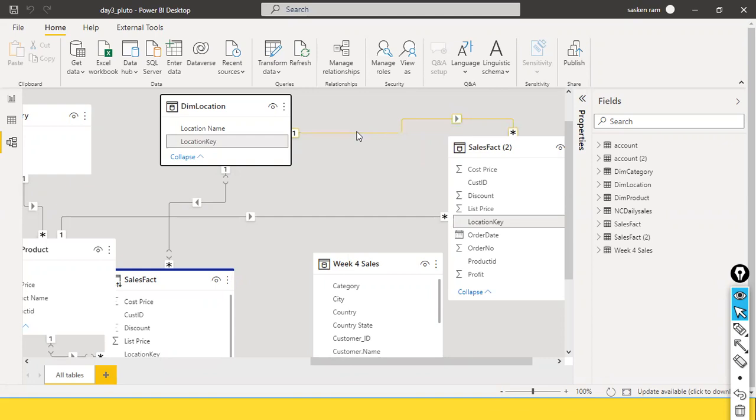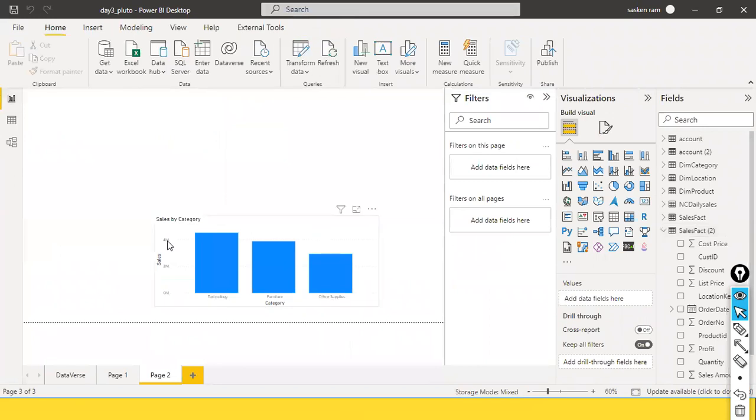As part of the data model design, you need to create the link between the tables, the relationship between the tables. There are different types of relationship, which we will discuss as we move further. When I cover the separate session called data modeling, that time you will be learning. Got it? So now we will see how we can create a visual.